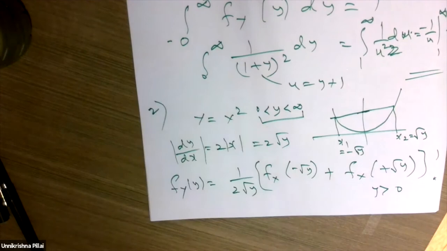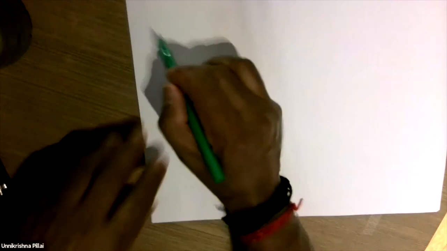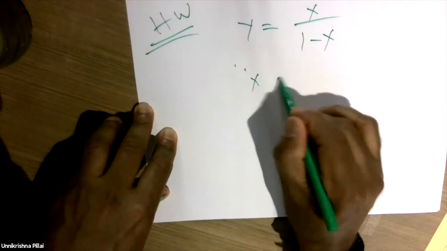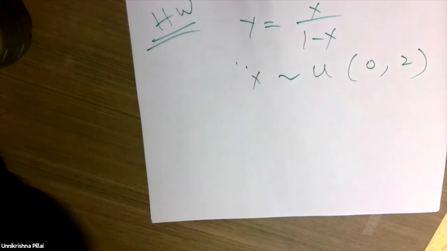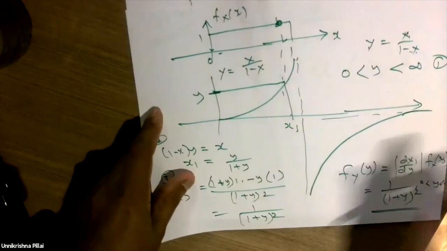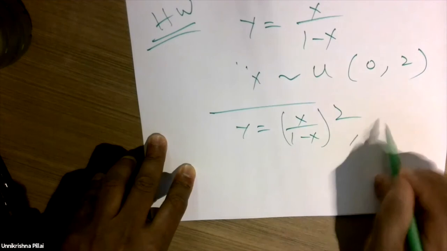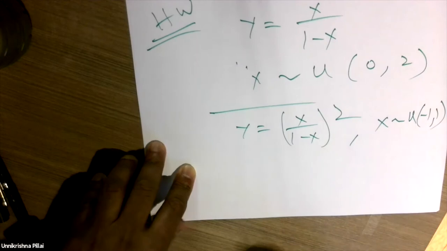Any questions? So let me give you some, this is for homework, or go home and practice this. The same problem, stick problem, y is 1 minus x, but x is uniform from 0 to 2. See, this problem now gets a little complicated, because x now goes up to here, so you have to bring in this one. And another problem, y is x over 1 minus x, the whole squared. Try this, and x is again uniform from, let's say, minus 1 to 1, or 0 to minus 2. And the third one is the same problem.